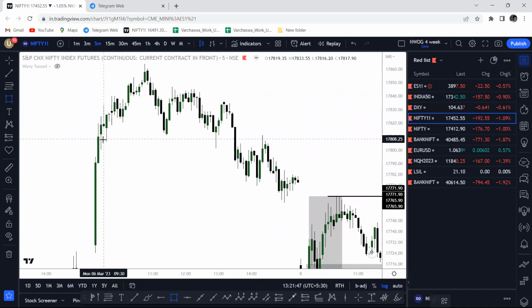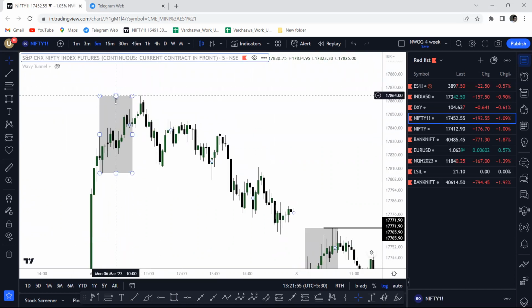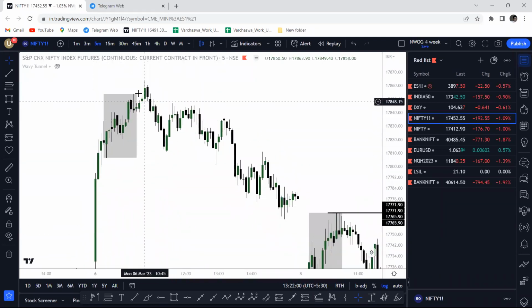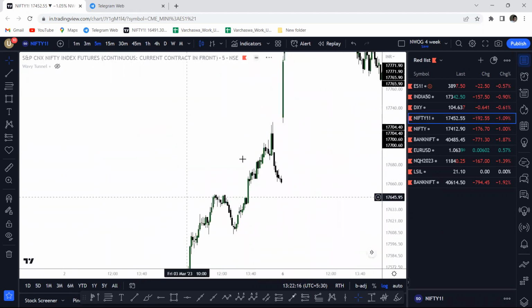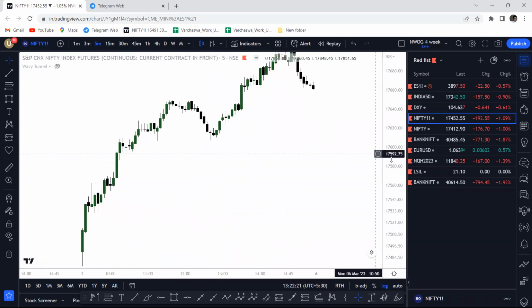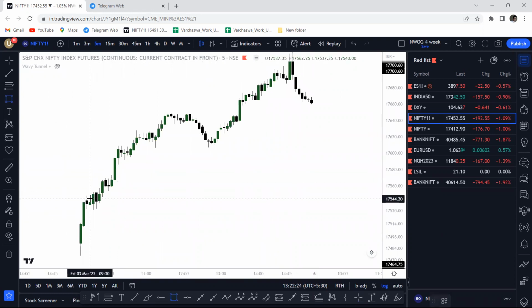So once again, let's do it here. The highest point and the lowest point starting from 9:30 and ending at 10:30 right here. In this case, the day low is again not taken out. The price did close above it, but it came back down. So this is a fake out trade where the price comes back in, falls down, fills this particular gap right here, and then goes up and sideways. Well, not sideways, but the price was falling down very well. Now let's see this. It works in stocks as well, though I don't like using this in stocks.